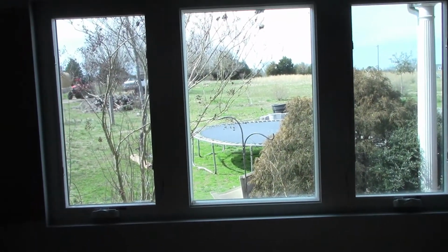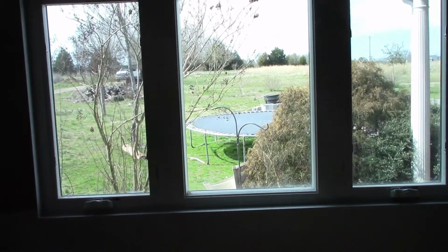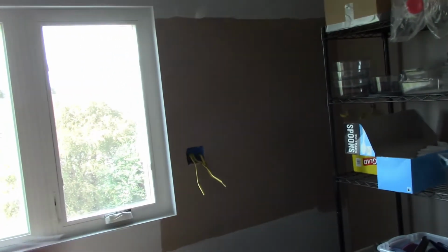because we typically get a heck of a lot of heat in here, which is one reason we reduced the size of our windows. These windows were that tall, but went all the way down to the floors. And there were 4 of them. So we only had 12 inches on either side from the wall that wasn't window. So we're really trying to reduce our heat load in here and putting in the air conditioner to help keep it cooler, especially in the summer because it gets really warm here.